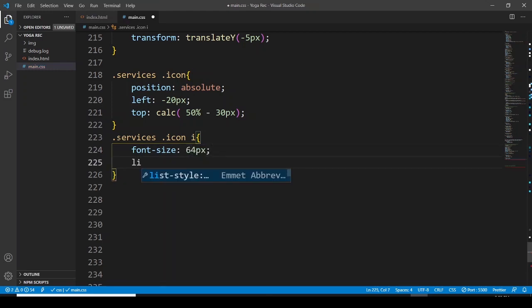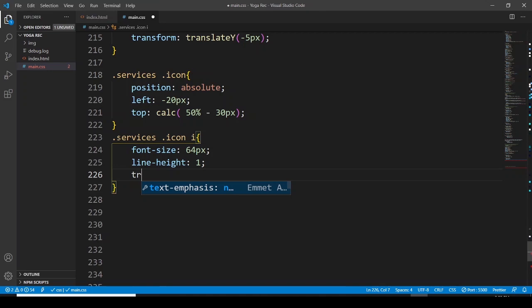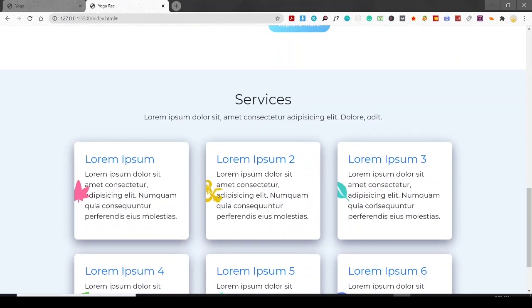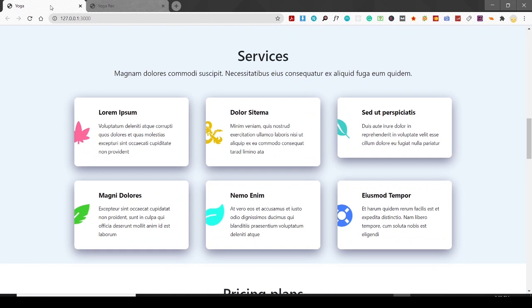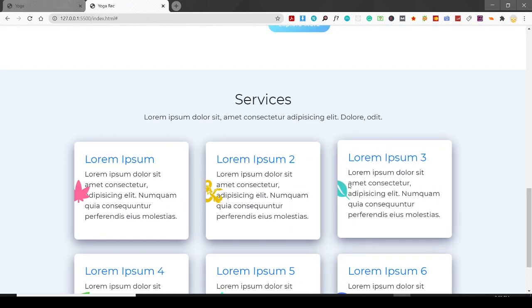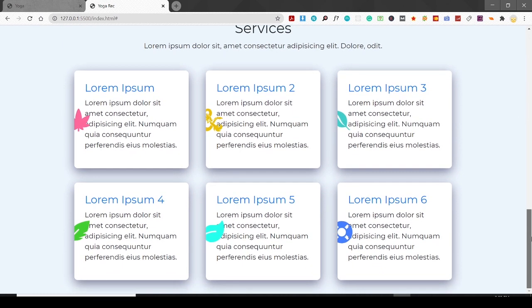Then the line height would be 1, and let's use the transition, which is going to be 0.5 seconds. Let's see. Okay, so you guys can see these icons, and they are here.